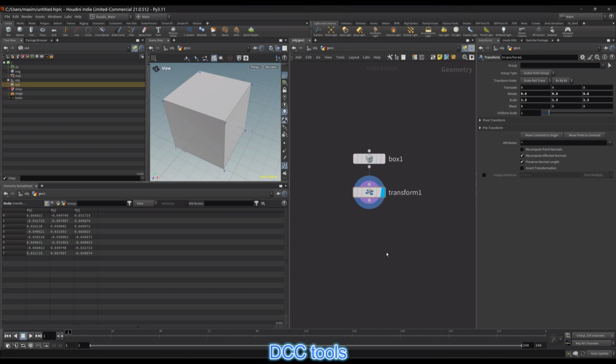In DCC tools like Maya, Blender, and Houdini, the order of transformation is always scale, rotate, translate, regardless of the order in which you enter the values.